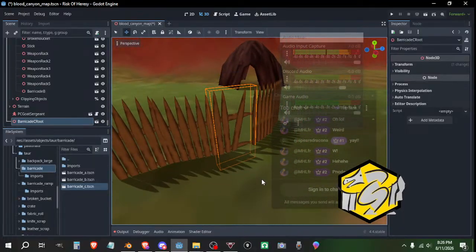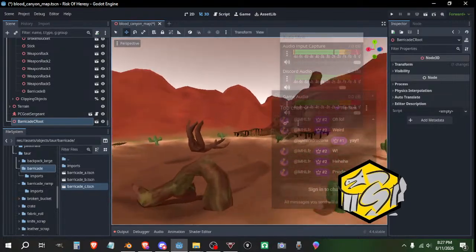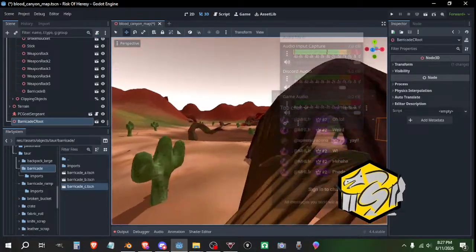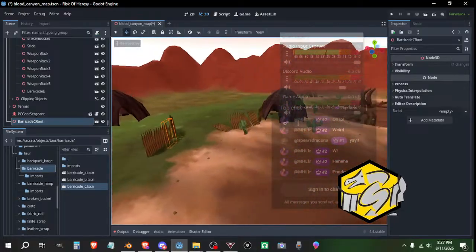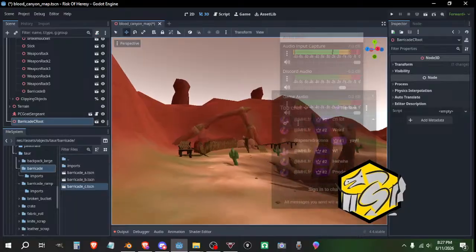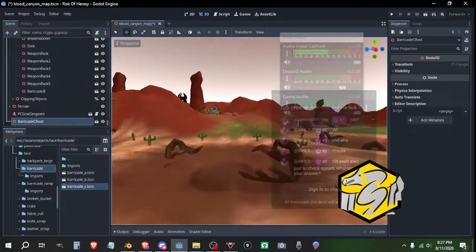Which is why I'm using the marker system. Because if something's wrong, like the centering of an object, I can easily fix that. I just go back into the scene or the asset library, recenter it, and then I can spawn it correctly how it's supposed to be using the markers. The markers save the position. It's like a save. It's like a memory for how the map is supposed to be, I guess. But it's also useful for New Game Plus, so I can move things around, make it different.